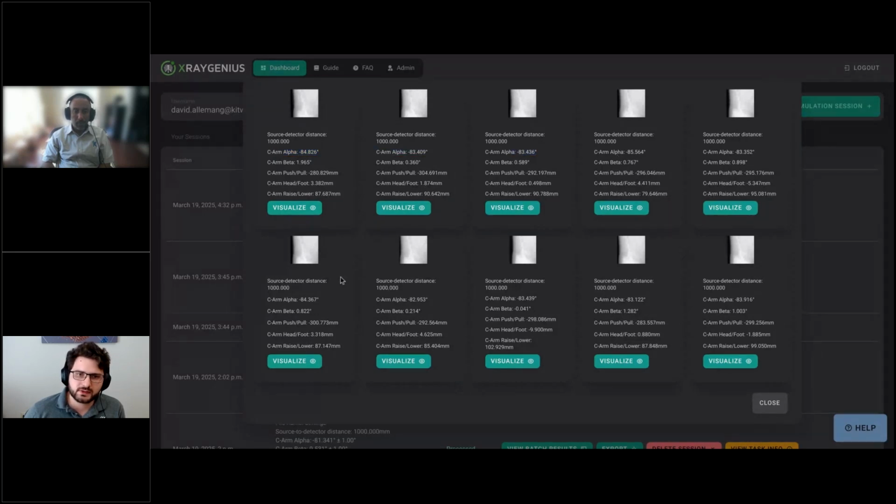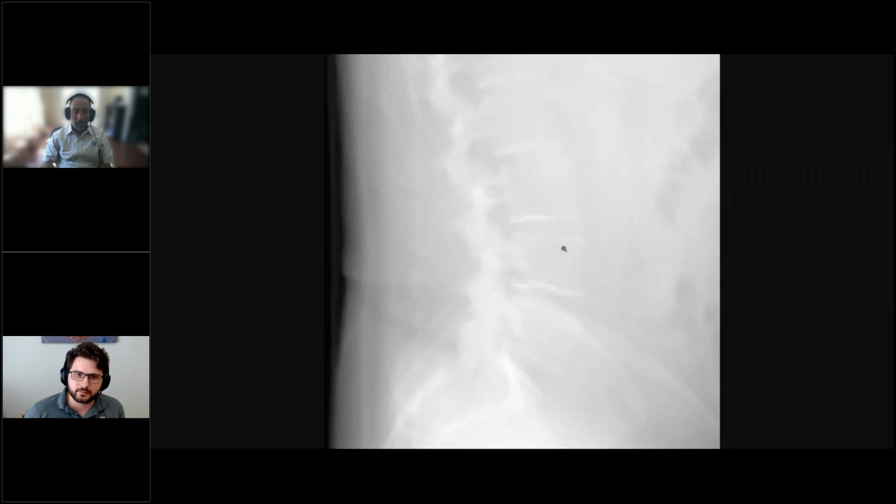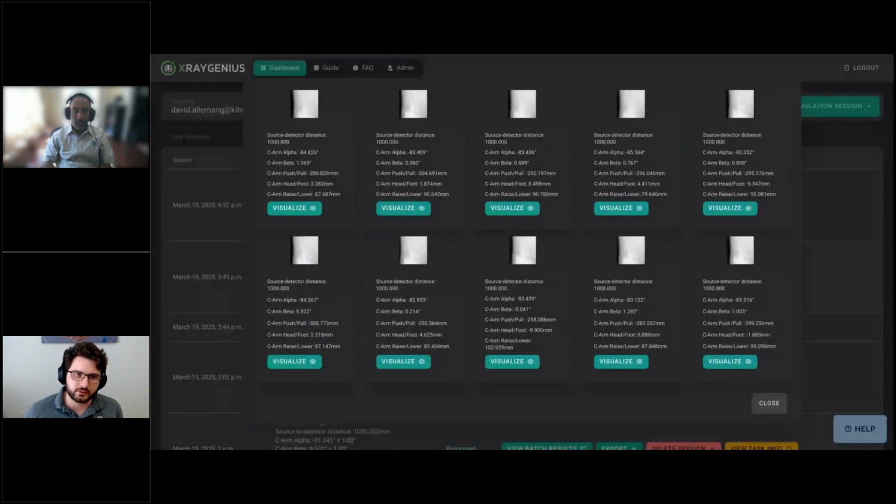If I open one of these and I share this tab, you can see this is a bit closer to a raw X-ray image, or raw fluoroscopy image. So you could put this at the back of your image processing pipeline and work on training your ML algorithms from that. Because you've got these annotations on what subject you were looking at when you were creating the session, you have annotated data on what all of the spatial orientation of the C-arm was for that acquisition. And so then you can pass all that spatial information downstream through your training process.